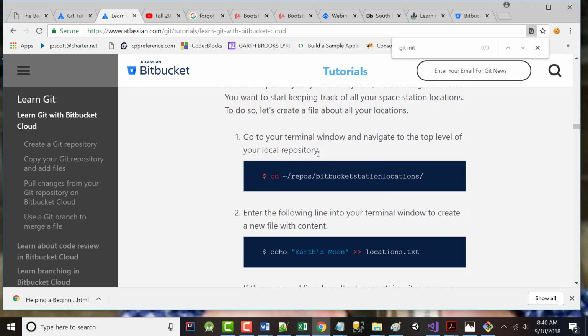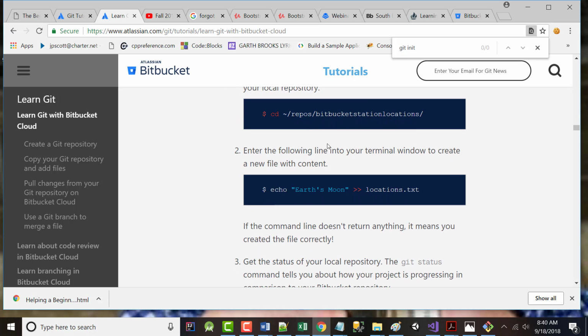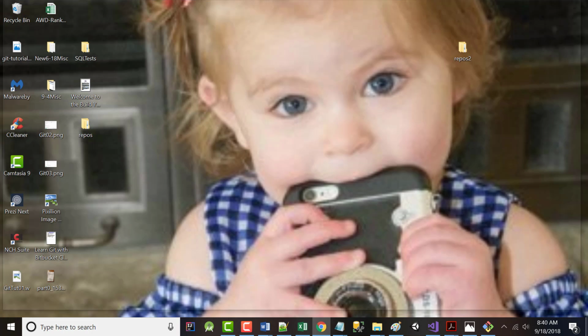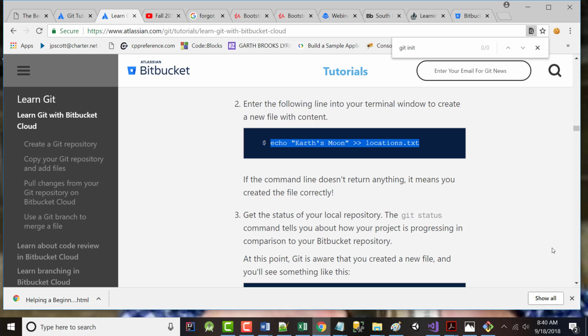It says go to your window and go to the top level. We're already there. Then it says enter the following line. So if you would please enter this line that you see in blue. Echo space double quote earth apostrophe s space moon double quote space greater than space locations.txt. Just grab that line, copy it, type it in yourselves, whatever.